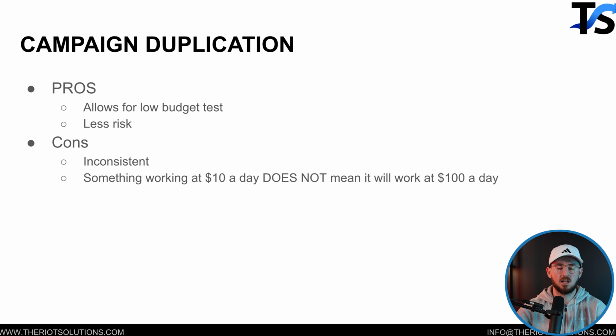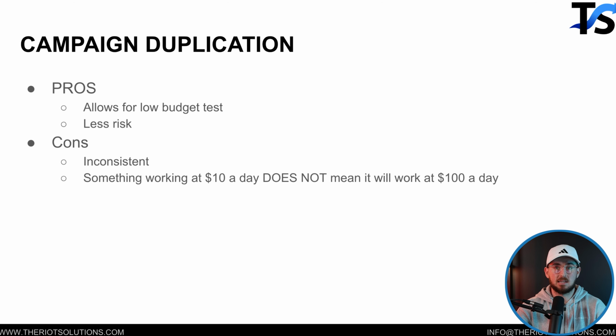Now, pros for this is that you can start off at a fairly low budget right here and see some success with less risk, and then duplicate it at a higher level of spend. Now, the con with this though is that just because you're profitable at $10 a day in ad spend does not mean that that ad will be profitable at $1,000 a day or $100 a day or even $50 a day of ad spend. So when you spend more, you put more stress on Facebook to find more people that like that ad, and the ad you have may only be working at $10 a day of ad spend.